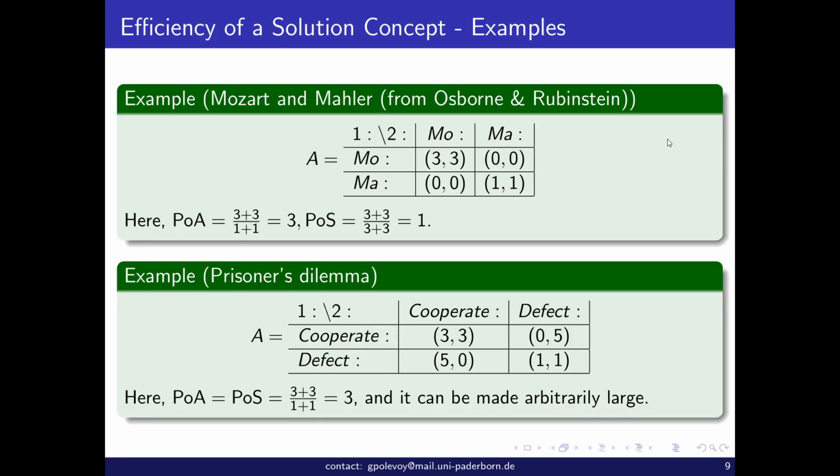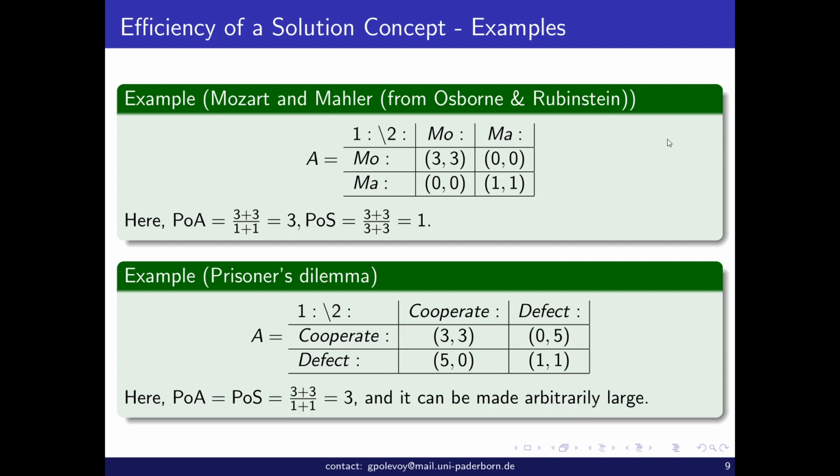Okay, so let's now look at some examples about the efficiency of Nash equilibria in various games. That's quite a classical example from this book I use throughout pretty much most of the course, besides the notion of extensive games, which we are going to get to later. That is the book A Course in Game Theory by Osborne and Rubinstein.